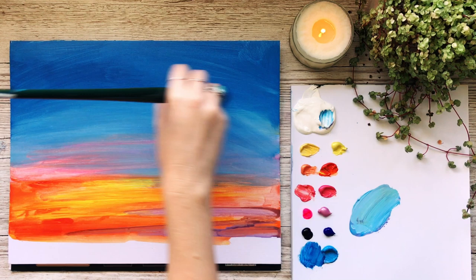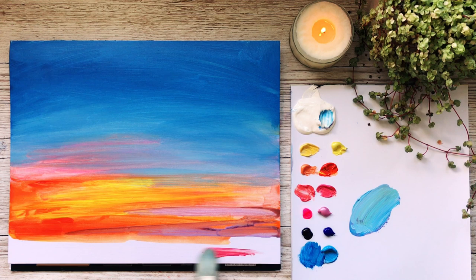So I noticed that there's a big bit at the bottom that I've not done yet, so I'm going to take the pink and take that down to the bottom.